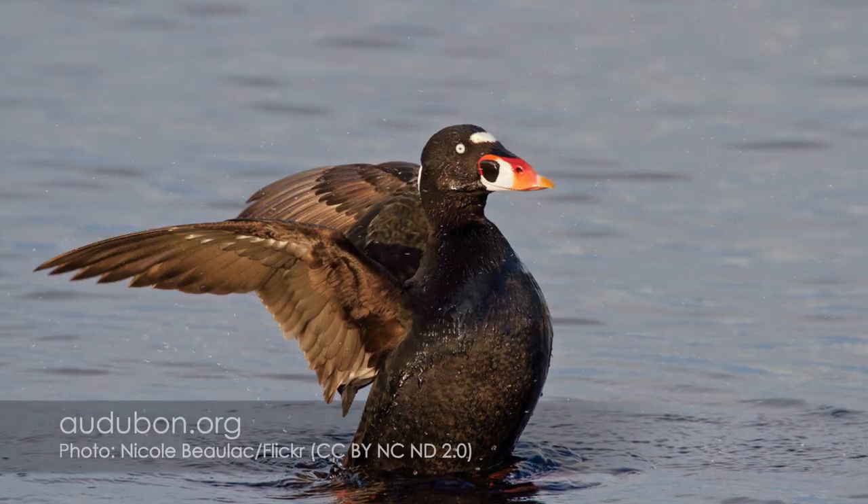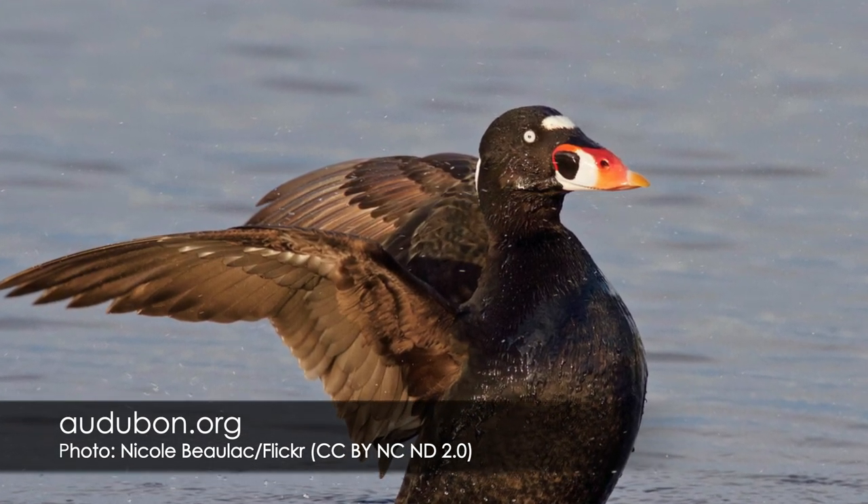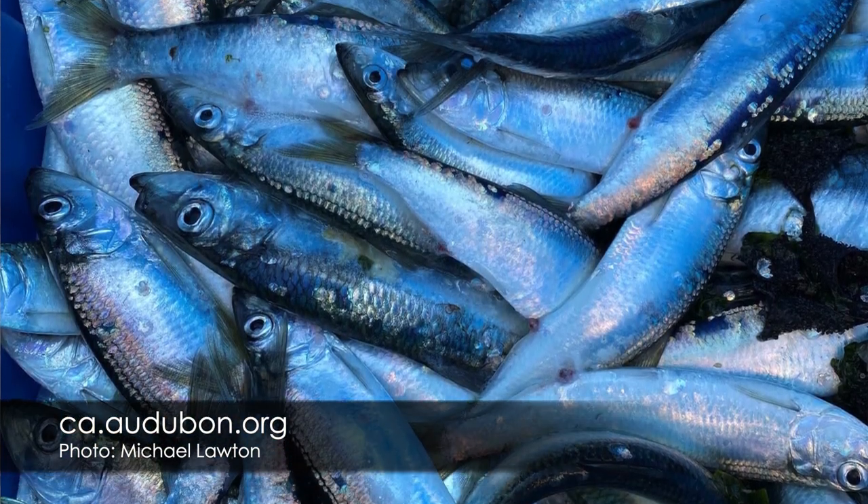The reason this work is exciting to me is that a few years ago I heard about surf scoters, which are a sea duck that winters in San Francisco Bay, whose numbers had declined by 50%. They come down from the boreal forest into San Francisco Bay and specifically feed on herring eggs when the herring runs are happening. The number of herring in San Francisco Bay are declining, so there's not enough food for some of the birds that are coming in. It was really alarming to hear about these massive declines in this beautiful sea duck and everything else that it impacts along the way.